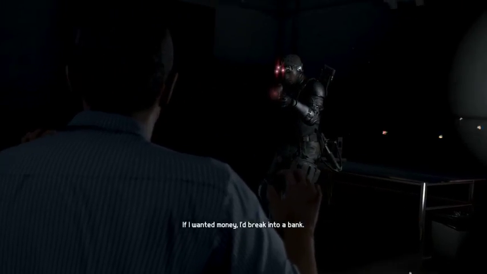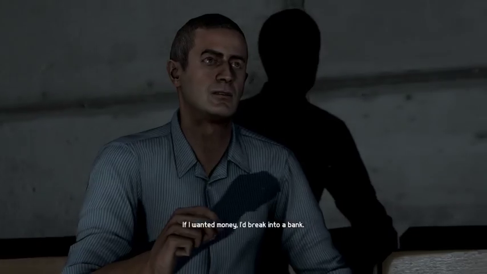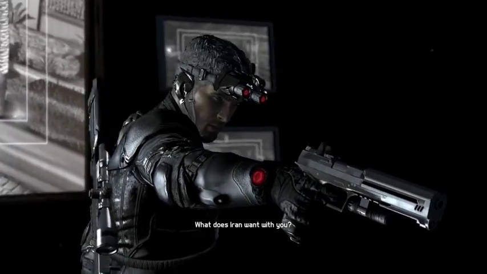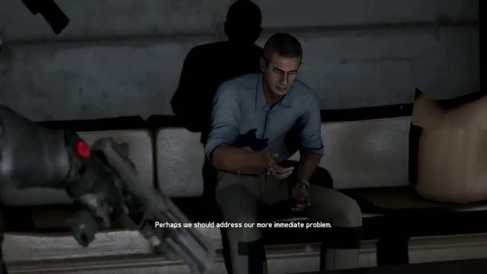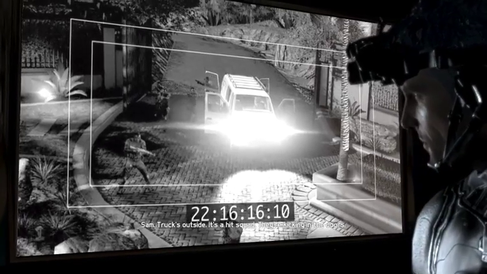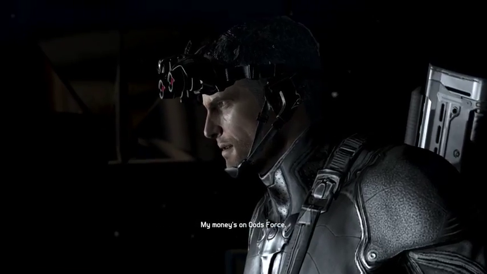Man, who got him? Who got him? If I wanted money, I'd break into a bank. American, the Iranis didn't send you. What does Iran want with you? Perhaps we should address our more immediate problem. Sam, truck's outside. It's a hit squad. They're kicking in the doors. My money's on Cud's force.